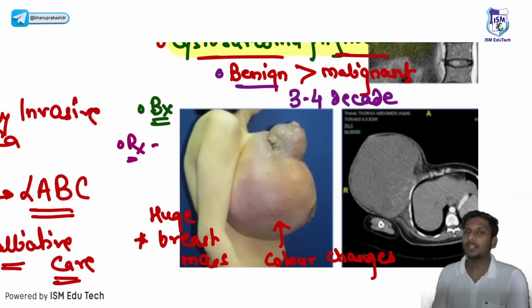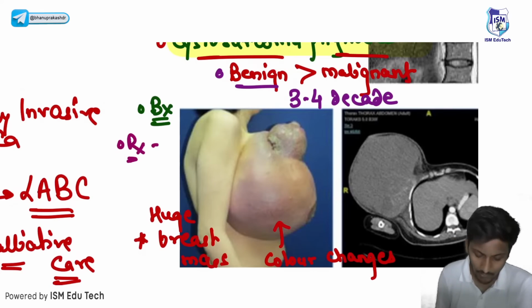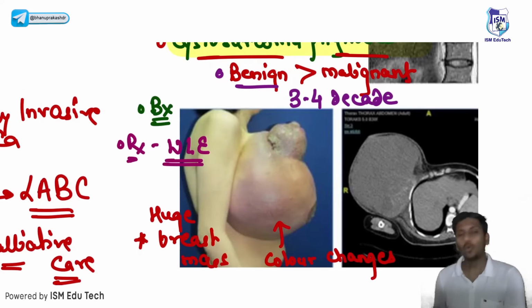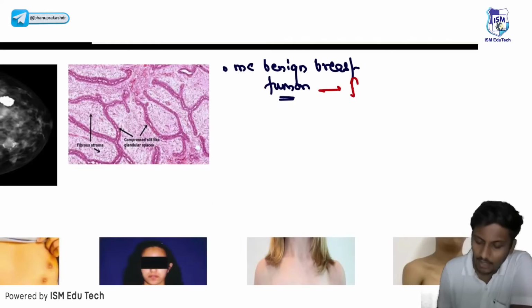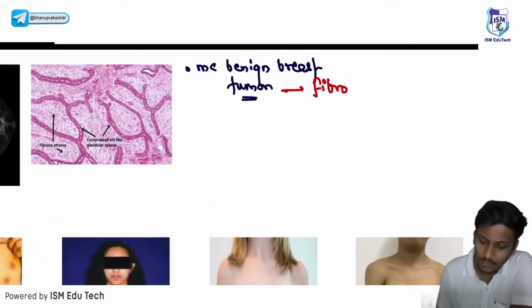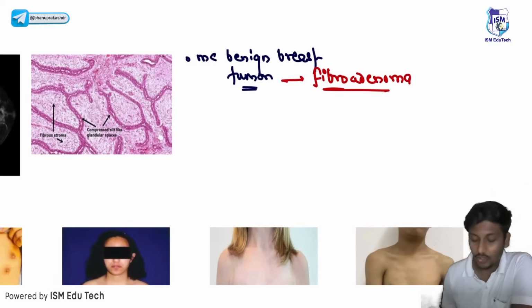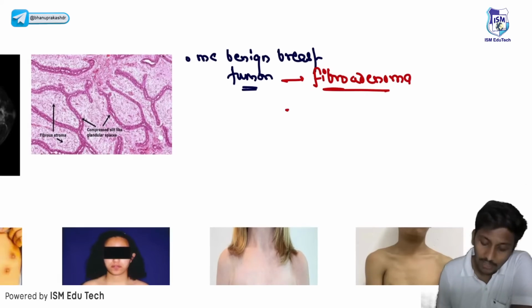A wide local excision usually represents the preferred treatment for benign tumors like fibroadenomas, thus avoiding more invasive procedures like mastectomy in most cases. Recurrence may, however, necessitate alternative approaches. Fibroadenomas are the most prevalent benign breast tumors, frequently found in women aged 15 to 25, presenting as painless, mobile lumps. Their benign nature makes them less alarming concerning malignancy.